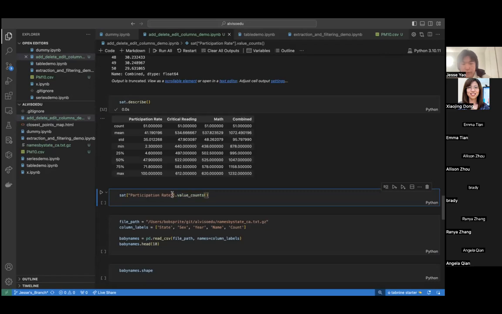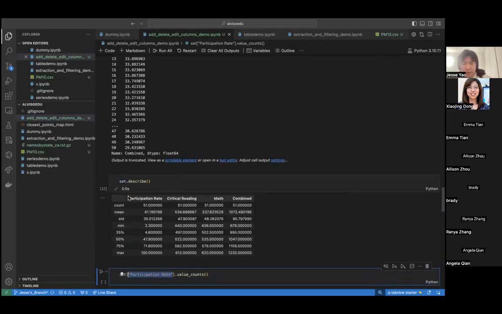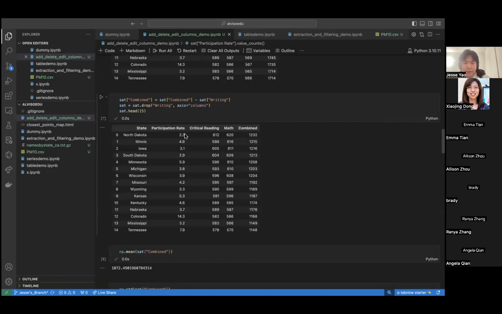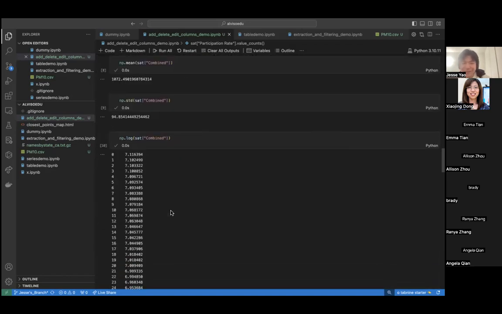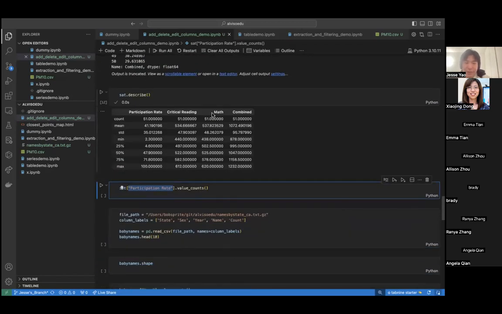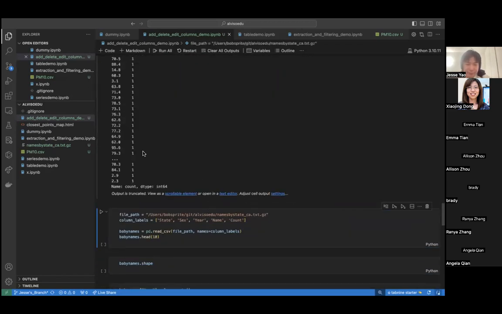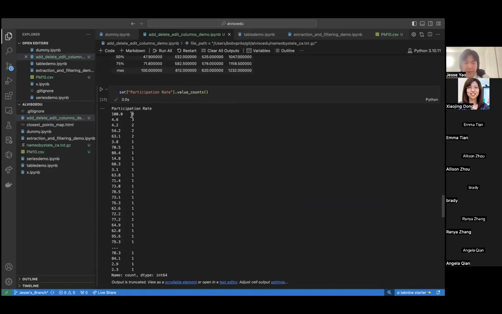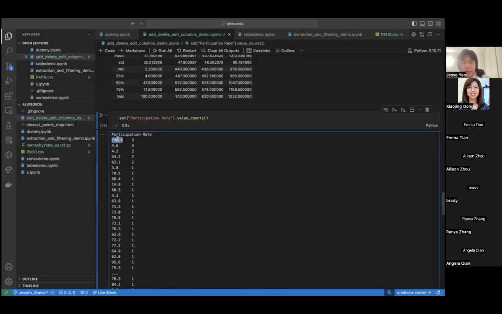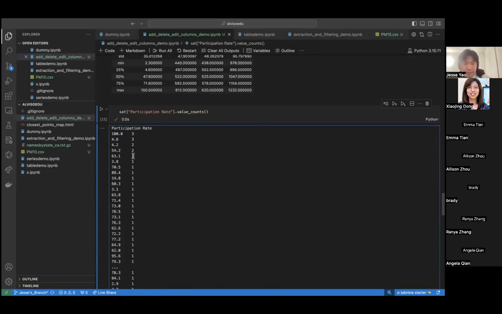We can call value counts on participation rate, but participation rate is pretty unique, I guess. So it's not very interesting, which is why I introduced the baby names table. So this just means 3 states have 100% participation rate. 3 states have a 4.6% participation rate. 2 states have a 63.1% participation rate.